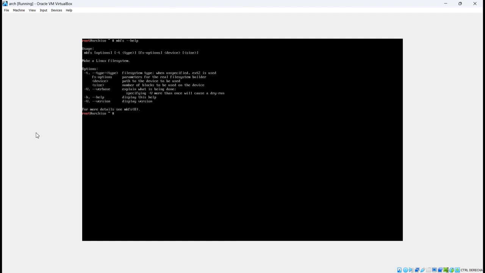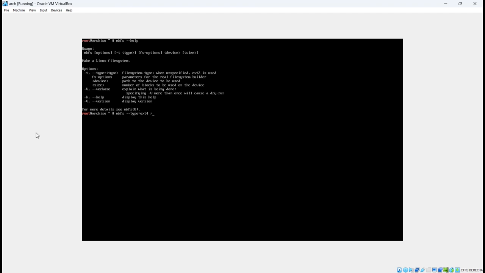So taking into account that when unspecified make file system will use a ext2, to define the file system, we're going to define it using this flag and set the file system to ext4.